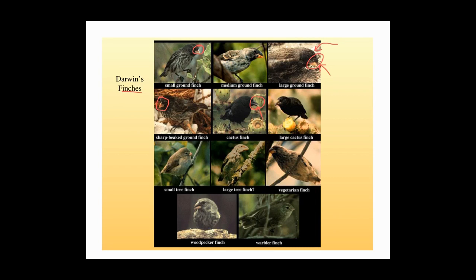And for ones that had to reach in and grab insects inside of trees, like little holes, it was advantageous for them to have long, slender beaks so they can get their beak inside that hole to grab their food. So this one species of finch, over thousands and thousands of years in the Galapagos Islands, adapted to have these specific traits which were advantageous in the particular ecosystem that they inhabited in the Galapagos Islands.